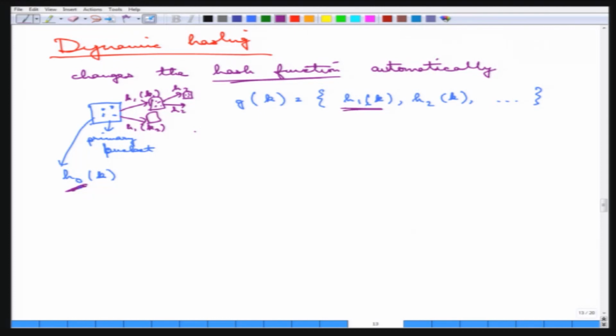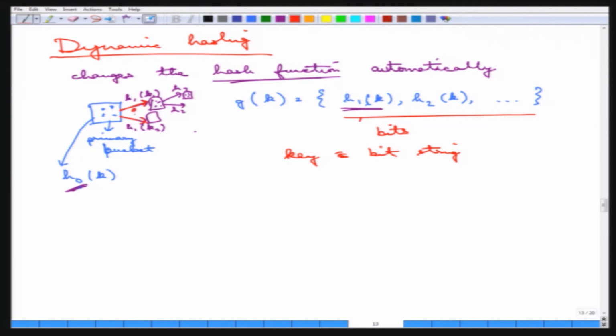Now one very useful way of getting this h1, h2 is just the bits. If a key is represented by its bit string, then one can simply apply the bits in order to get the different branches in this hash tree. One can call this a hash tree.